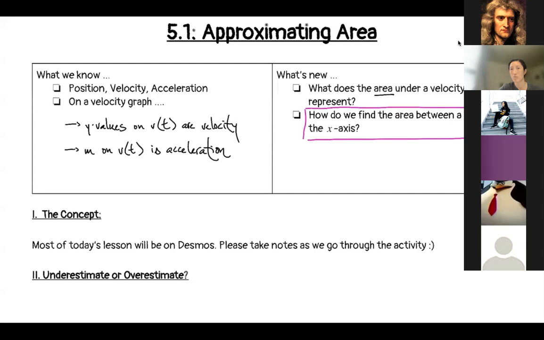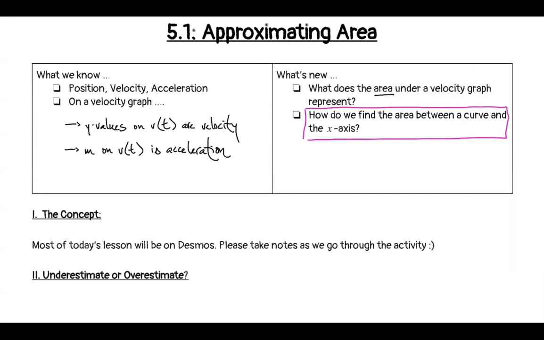All right, so while I'm stopping my screen sharing and re-sharing with the Desmos activity, if you can all sign in to your Desmos account, all right? And if you go to our class, there should be an assignment that is called, what did I call it? Approximating area launch. Okay. So I'm going to stop sharing this screen.